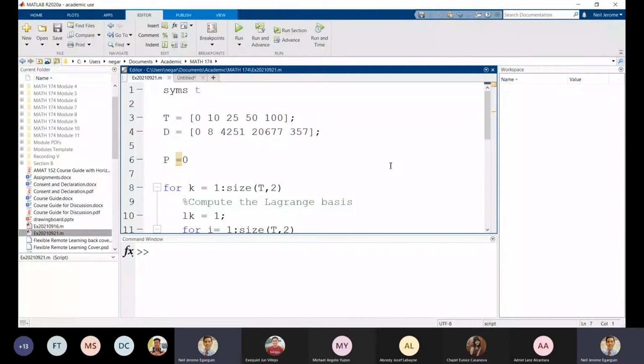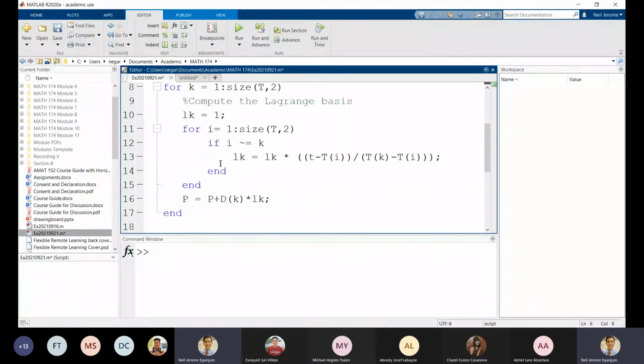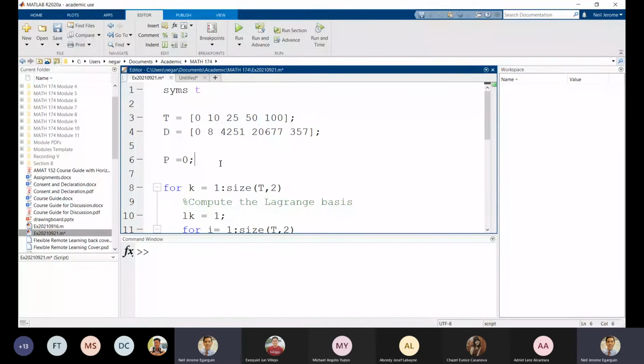Okay. So I hope you see my MATLAB screen. Hopefully, malaki na yung font. Makita nyo na siya. So let's see, how can I implement the Lagrange interpolating form, the Lagrange formula for the interpolating polynomial using MATLAB. Okay. Now I'll walk you through at least the syntax and the various parts of this program. Makita nyo, maiksi lang yung program. So yeah, dalawang for loops lang yung meron.